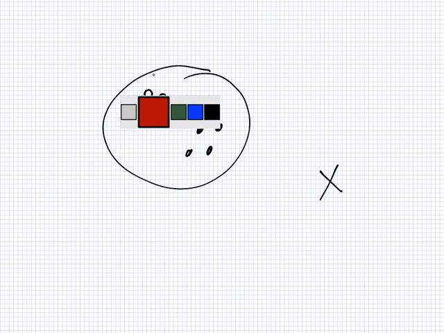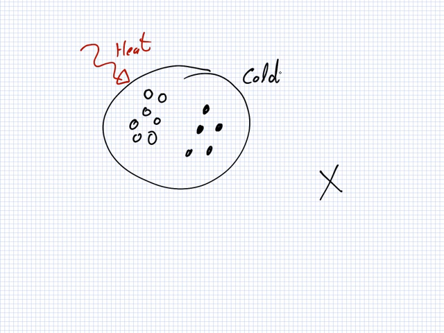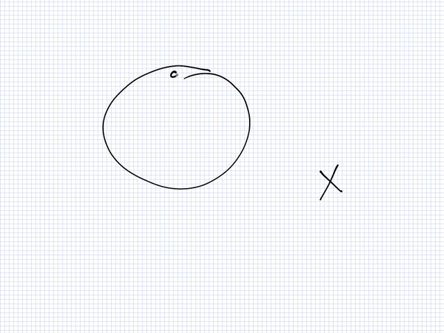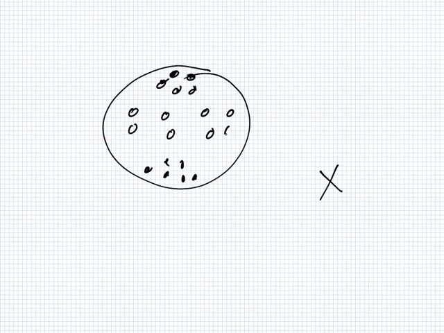Now, the white flowers, they love the heat. When it gets really hot, you get lots of them, okay? The black flowers, though, don't like the heat. They prefer when it's cold. So you can imagine that the black flowers kind of grow on the north and the southern pole, whereas the white flowers would grow around maybe the equator. This is a very simple model, okay? Very simple model to give you the idea.